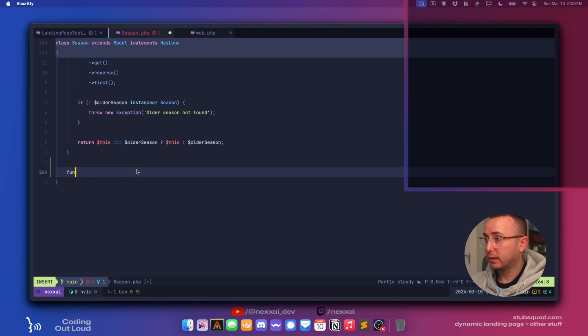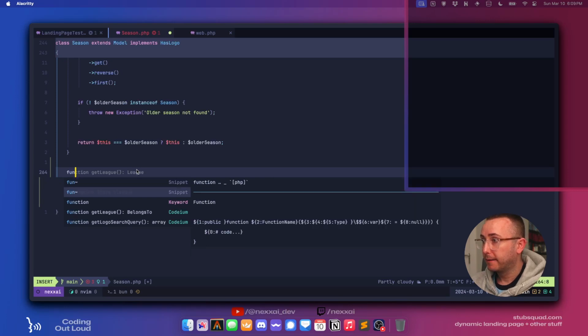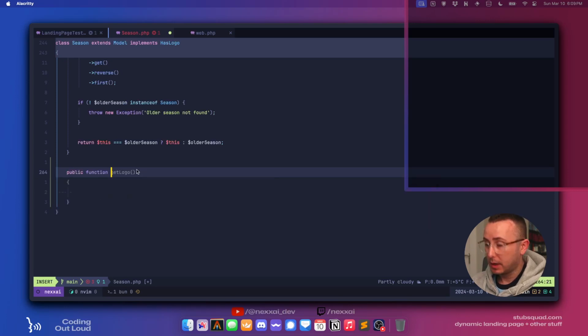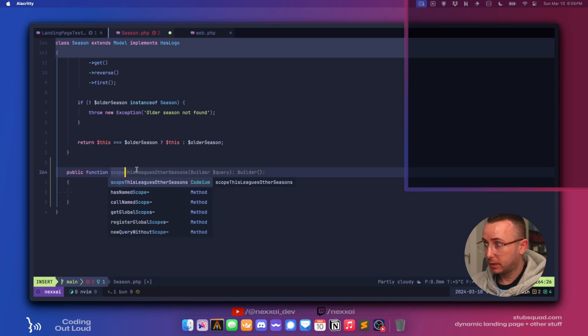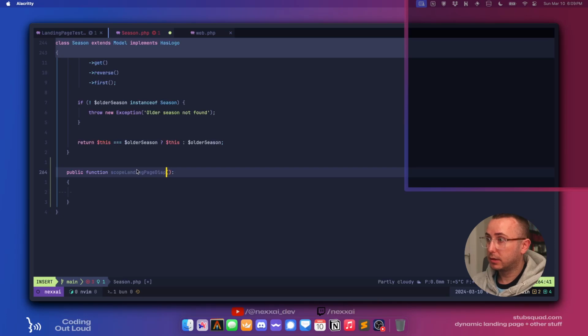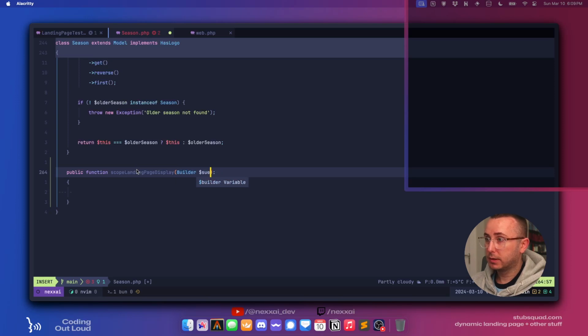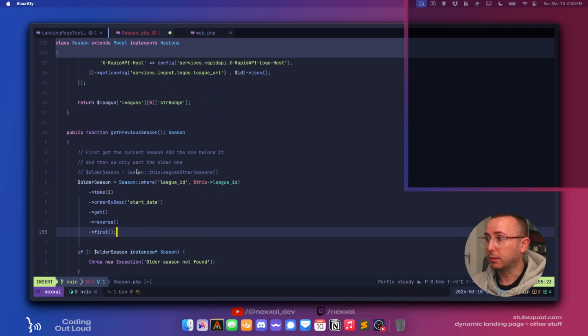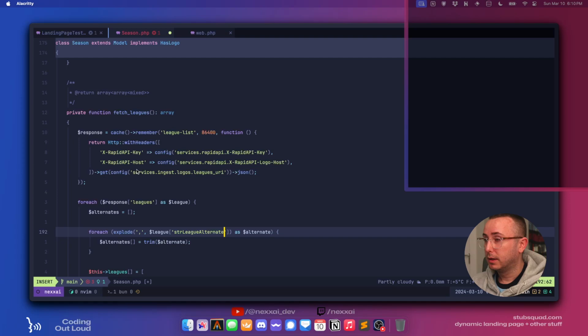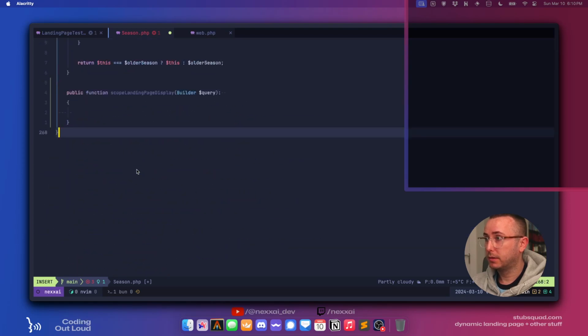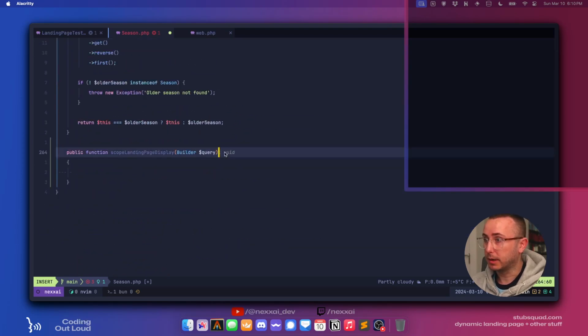Function scope, what do we call it? Landing page display. I'm pretty sure we need to take in a copy of the builder. Yes. And that's going to return a, I can't remember what it returns. It's been a while since I've written a scope. Okay, whatever. We won't have a return type for right now. We'll go figure that out once we have to do PHPStan.